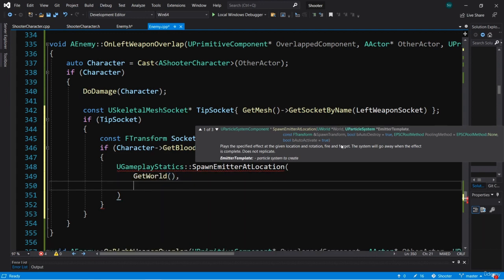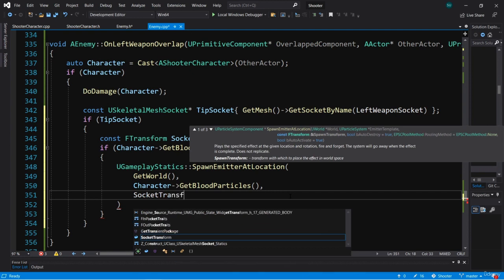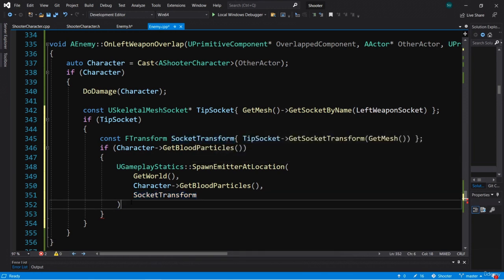Next we need the particle system, and that's going to be Character GetBloodParticles. Now next we need a transform, and that's why we got our SocketTransform. So we're going to pass in SocketTransform, and we can leave the rest of these parameters to their default values. So we're spawning a particle system here at the socket location of the tip of the left weapon because we're getting the transform of that socket.